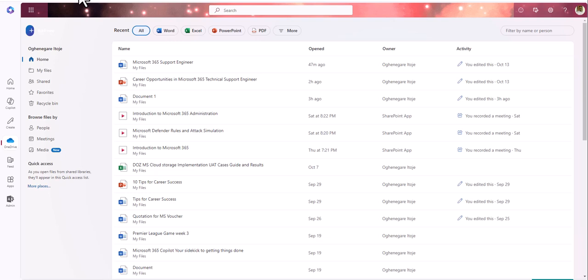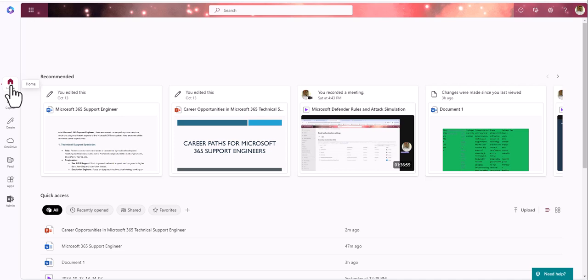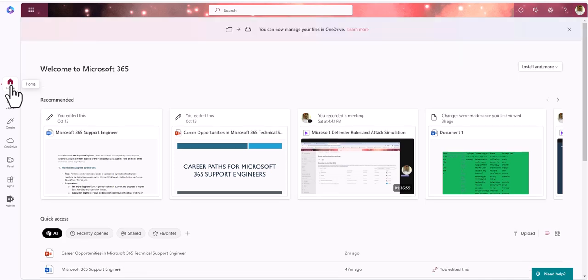Now, going into our Microsoft 365 administration itself. So this is just like the overview of the Microsoft 365 portal itself. The Microsoft 365 portal is different from the Microsoft 365 admin center. They are two different things. So how do I access the Microsoft 365 admin center? There are different ways you can access it. Either from this portal here, just click on the app launcher. On the app launcher, you will see the admin tile listed here. So if this user is an admin, you're going to see the admin tile.